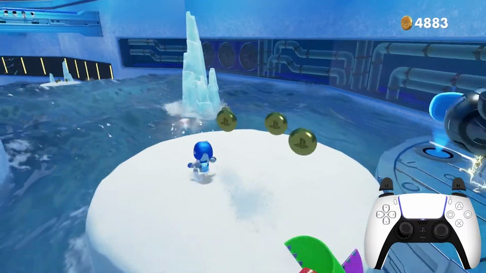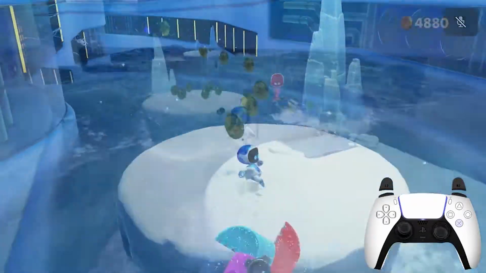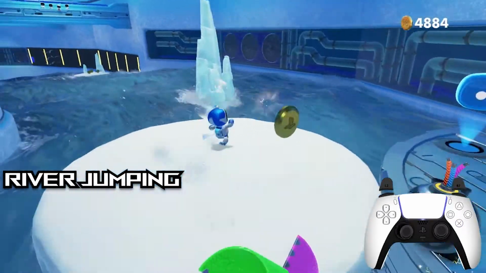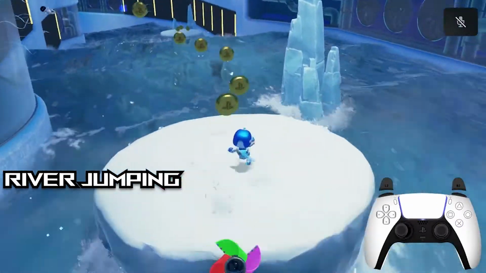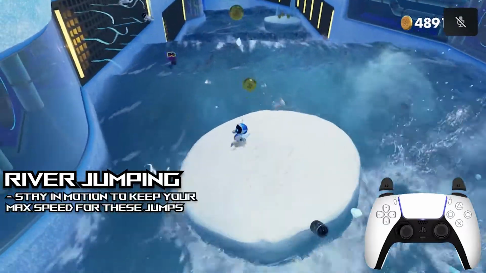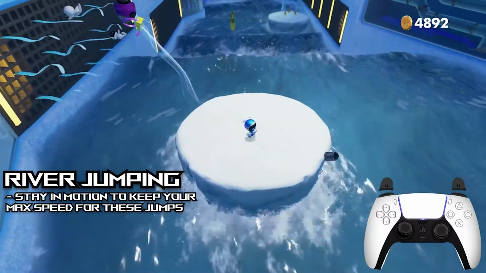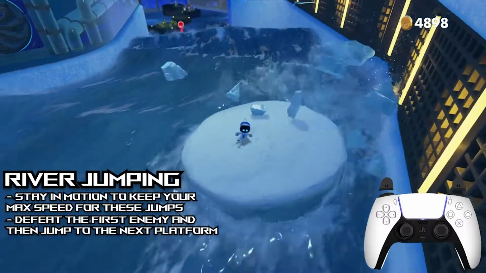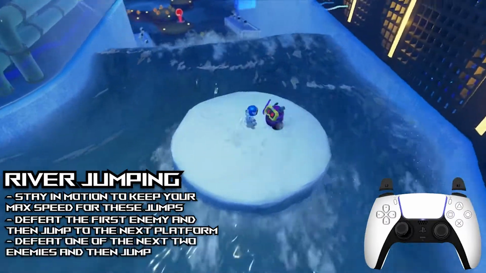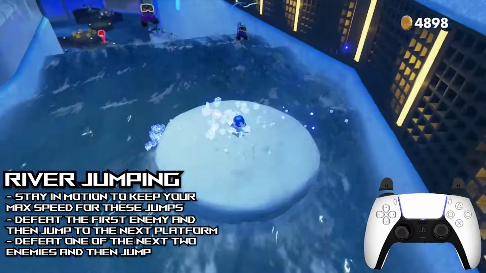Next, jump up to where this platform is that has the fan that wants you to blow into the microphone. Again, make sure that microphone is muted so that way it automatically does it for you. While you are on this platform, make sure that you keep running around so that way you do not lose your momentum. Hit this enemy that jumps out of the river, wait for a brief moment, and then jump to the next platform. Once you land on this platform, after a bit of time, 2 enemies will jump out. You only have to destroy one of them, and then you're good to jump to this next section.